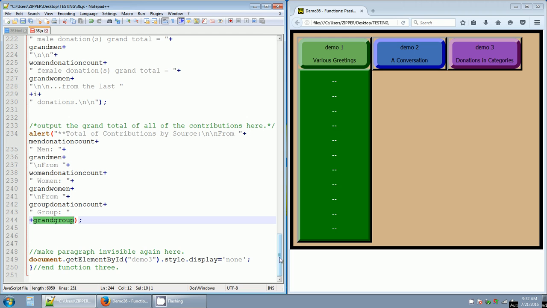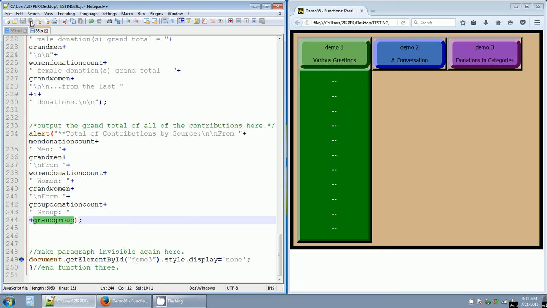So after those two alert boxes, the last line of code here says document element by id demo3.style.display equals none. So what you were able to see here momentarily while the code was progressing, before the end of the entire function is finished, it will disappear again. And then at that point it'll look just like it looks now, and you can click the demo 3 and start the whole ball all over again, if that's what you choose to do.